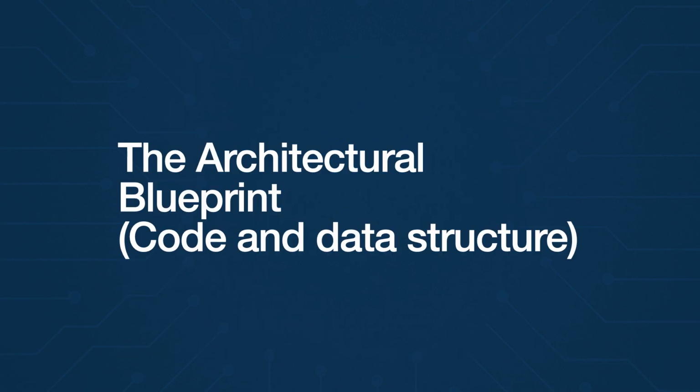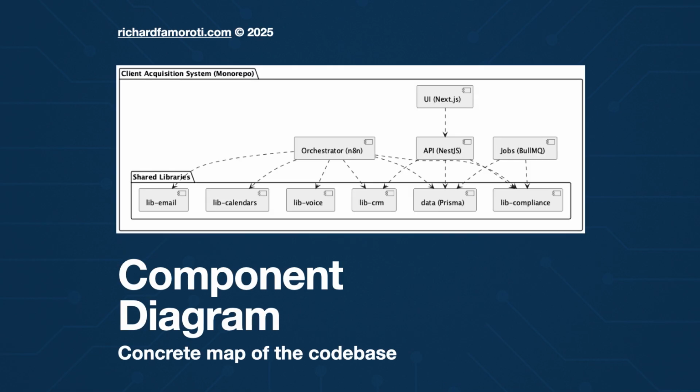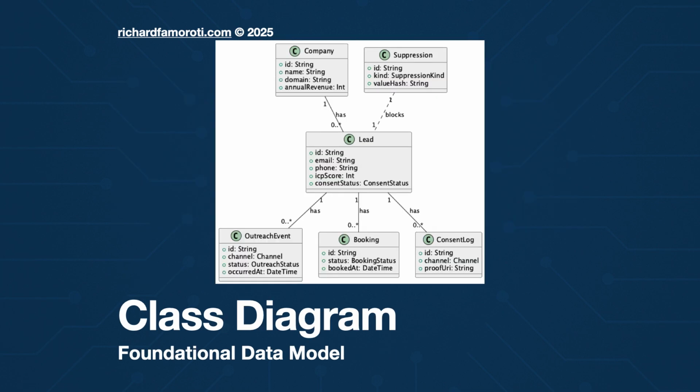With the main flow understood, I will detail other essential system functions. Here we have the component diagram, the structure of the main monorepo, identifying the main applications and the shared libraries that they depend on. It provides a concrete map of the code base, connecting the conceptual subsystems from part 1 to the actual software components.